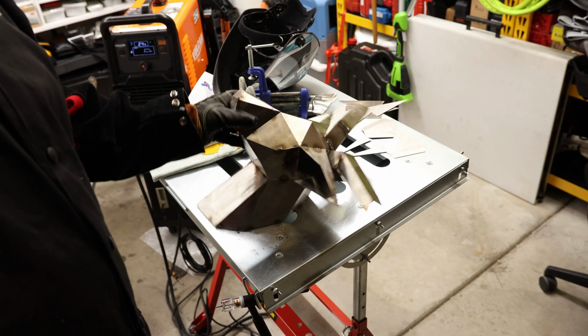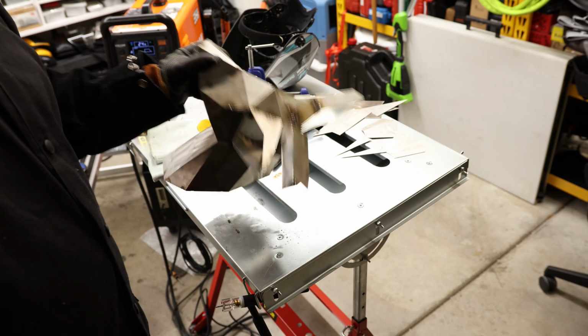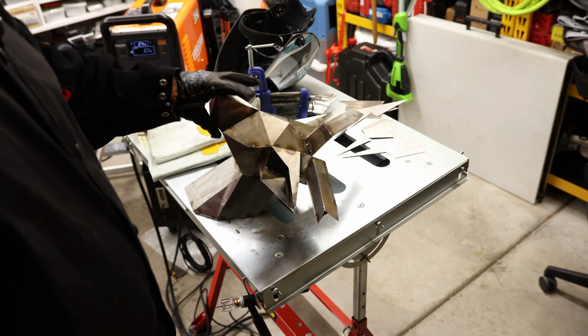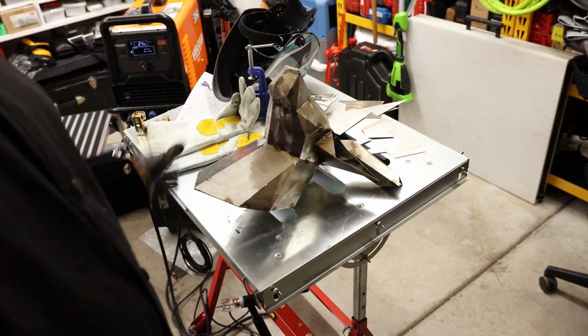Okay, so I came back and I got some .040 filler wire, and I was able to fill in some of those gaps. So all I've got left right now is just the horns. I've got to attach the rest of the horns onto here. But I was thinking about it, and it seemed to me that if I attach those horns right now, I'm going to lose a lot of the mobility for actually getting some of these welds put down.